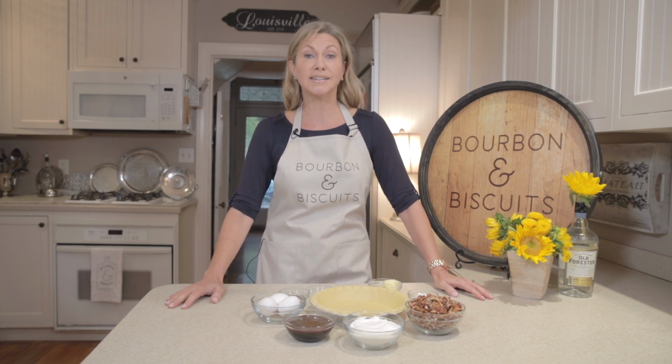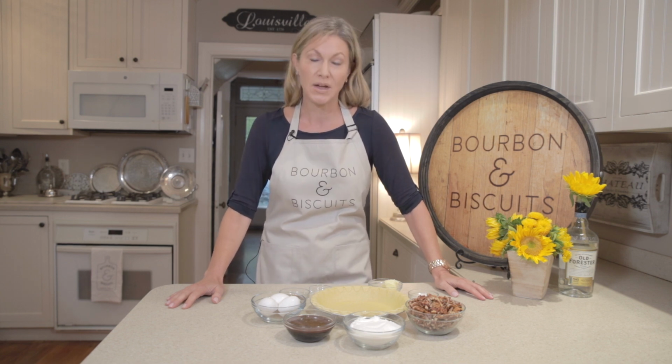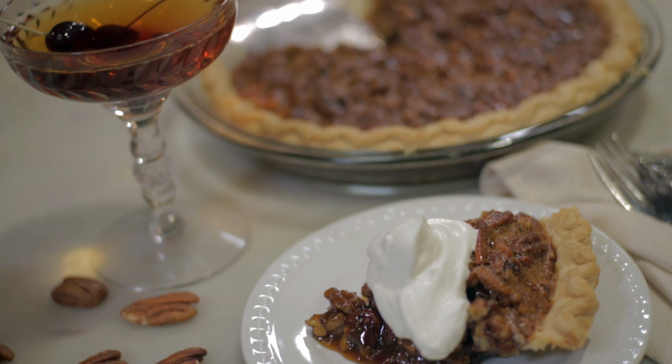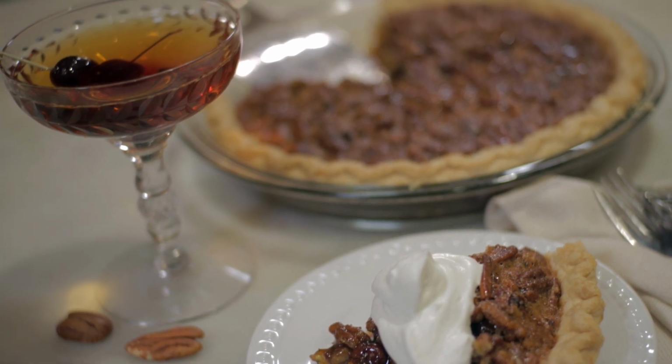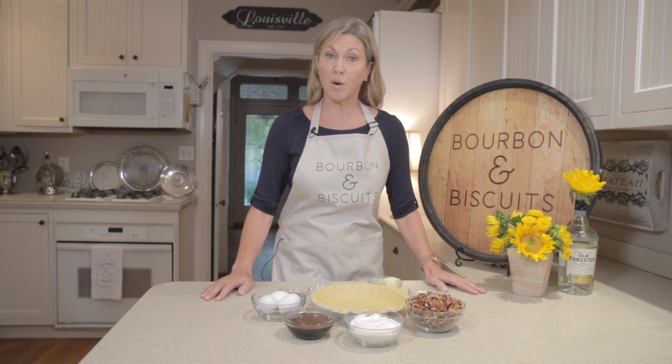Today on Bourbon and Biscuits, we're going to be making two recipes that your guests will go nuts for. We'll be making a bourbon pecan pie, and Jessica will be pairing that with a pecan Manhattan. Let's get started. For our bourbon pecan pie, here's what we'll need.